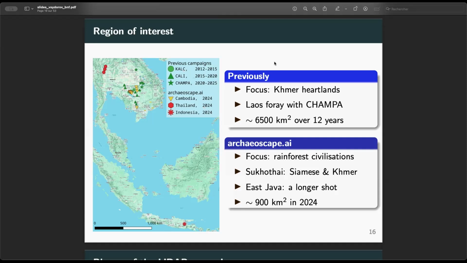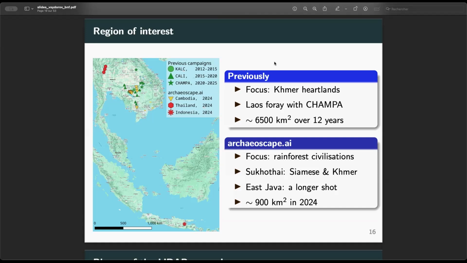we have managed to do 2 acquisitions following the original Damian Evans proposals. One of them is in Sukhothai, which is still somehow Khmer Empire. This is on the outskirts of the Khmer Empire, but there's also an interesting thing that Sukhothai is the birth of Siamese culture, the Siamese nation. I'm not an archaeologist, okay? So we are still kind of on the Khmer periphery, but we are now going into a different culture, influenced by Khmer.